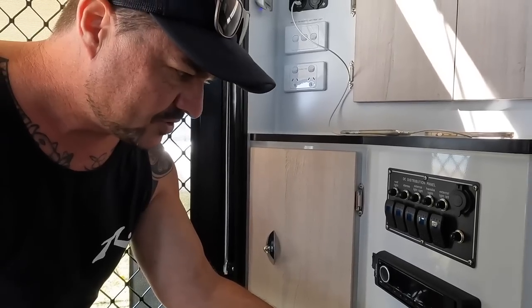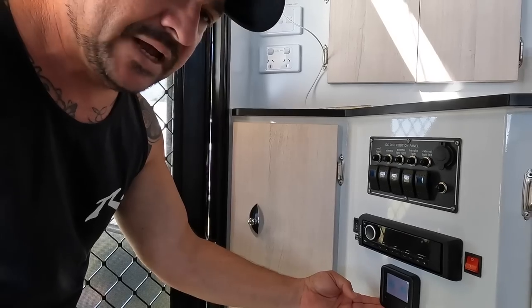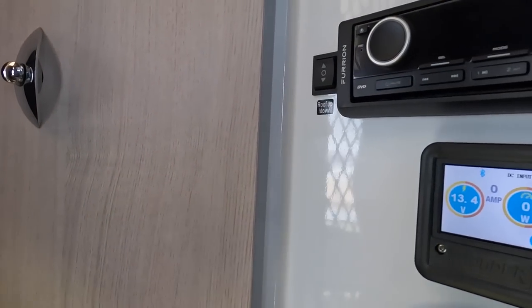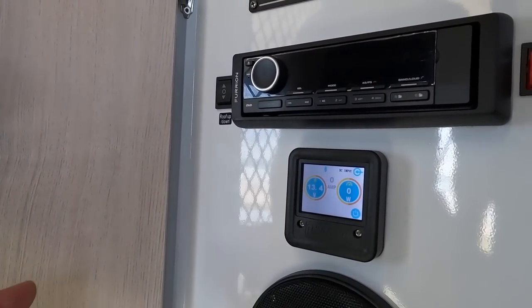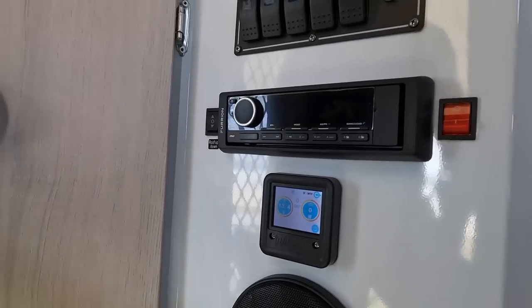So pretty straightforward here. Simply just switch the inverter interface on here, toggle the little on button there, and away you go. It's showing us our amps, our volts, and then also showing how many watts we're using. The fridge must be dormant at the moment, so we're not using any power whatsoever. And we've got a nice sunny day, so she's filling up.